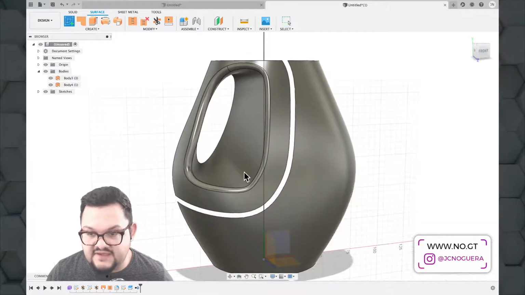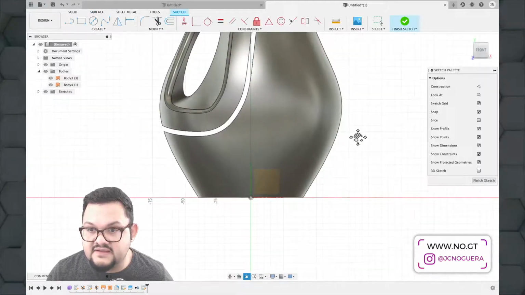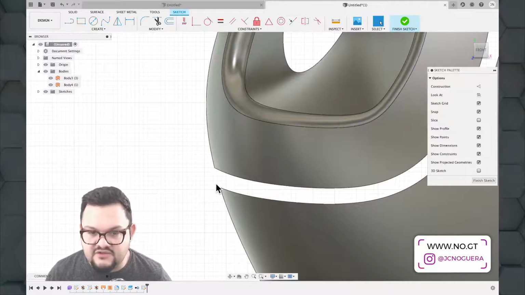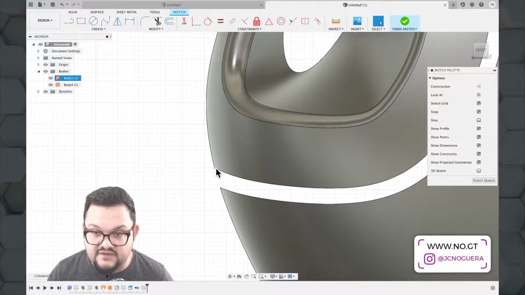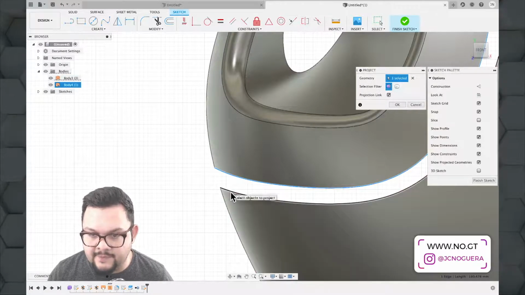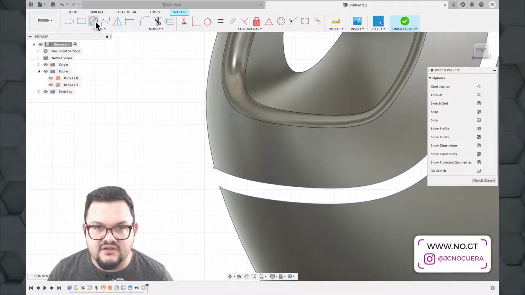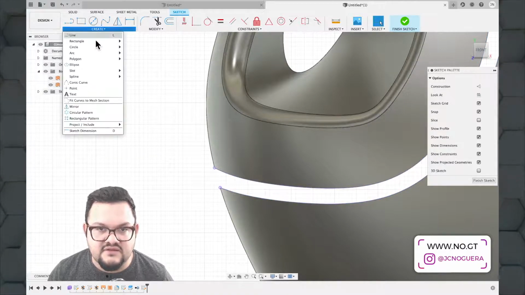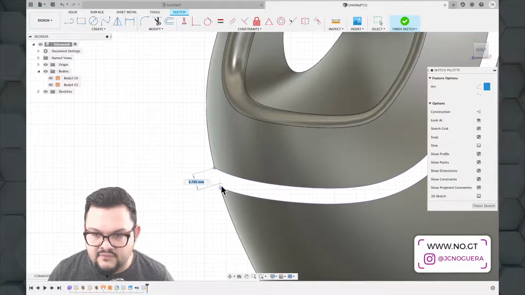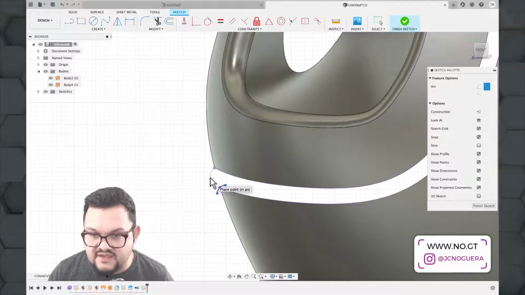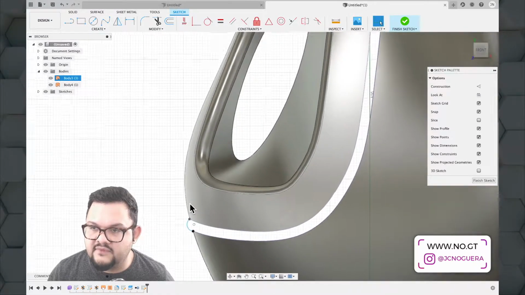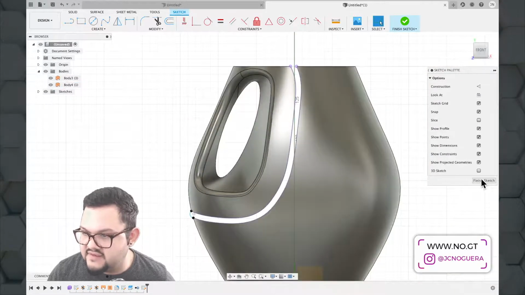So I'm going to create a new sketch here on my center plane. And now I can go ahead and project these curves here into my active sketch just to give myself a reference to sketch on. I can say project, shortcut P, select these two lines, and I'm going to draw an arc between these two. So say it's a 3-point arc, and maybe I want to create a little bead, for example. That looks pretty good. I'm going to say finish sketch.